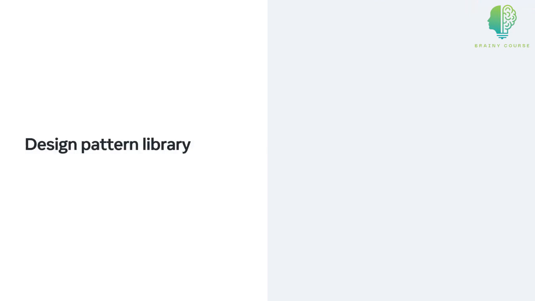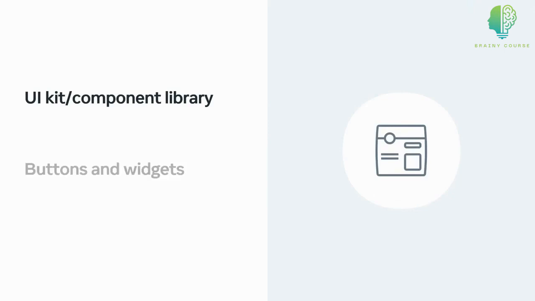So, a design pattern library is a collection of accepted and widely used design patterns, or a central repository. And according to the Interaction Design Foundation, a pattern is the recurrence of multiple design elements that collaborate with one another. Note that these elements can be shapes, lines, and colors. A UI kit, also called a component library, is a collection of UI-focused components, consisting of buttons, widgets, and more. With the aid of these resources, teams can quickly produce UI-friendly designs.